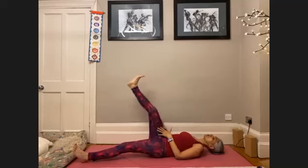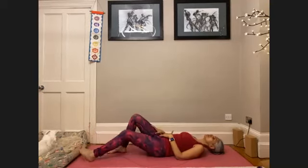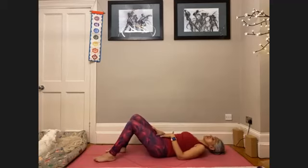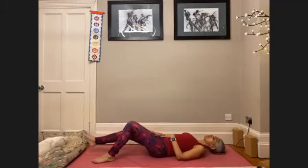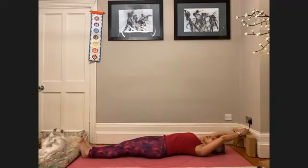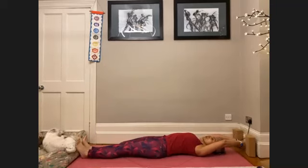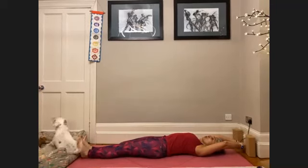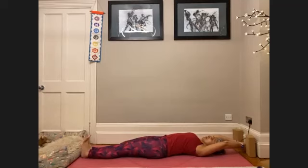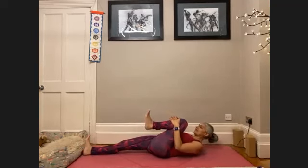And then let's lower that right leg down to the earth. Or if you have your feet on the earth, bring it with your knees bent, bring it to the earth in that way. Reach overhead with your hands. Now this time cross your fingers the other way so the thumb feels hot. Hug in that left knee.